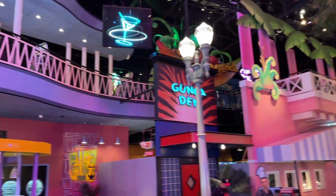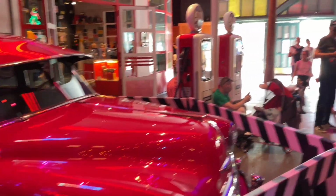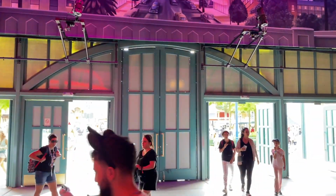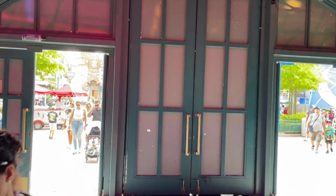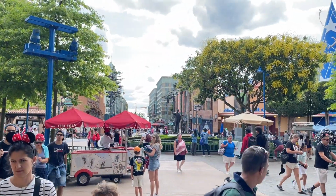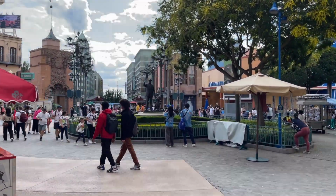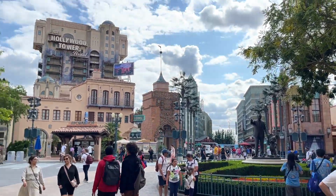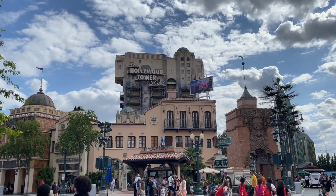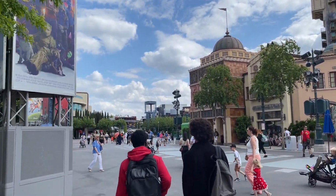Well, this is where you walk in, the front entrance to Walt Disney Studios. Very cool entrance, I will say that. Let's see what it's like out here. Very cool. I like it. It looks nice out here. I cannot wait to ride that. That is high on my list of what we need to ride. However, credits. We need credits. So we're gonna go ride the Avengers ride.